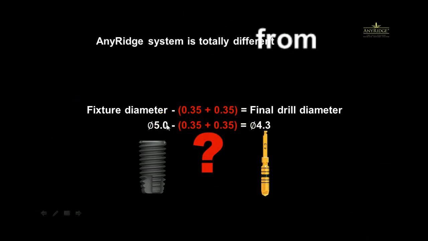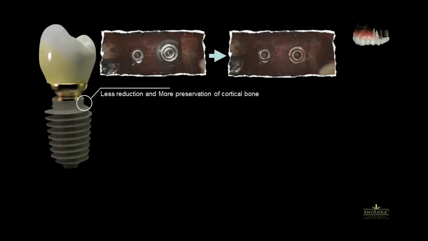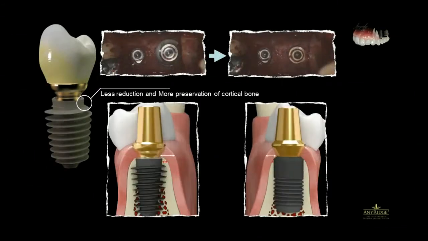All right. The Anyridge system is totally different from other implant systems, or from what we call the traditional implant systems that we've seen thus far, and this is why Anyridge is a paradigm shift. Again, what did we just talk about? Your different designs. Now, because you're taking less crestal bone away, you have this crestal bone preservation here, versus trying to maintain your crestal bone by micro threads. So let's say you've really compromised how much bone you're taking away. Are your micro threads going to keep your crestal bone in place? Well, they're really not, because sometimes you do get cupping around these implants. And the reason is because, again, the more bone you're taking away, the less bone you have, the less blood circulation you have, and so forth.